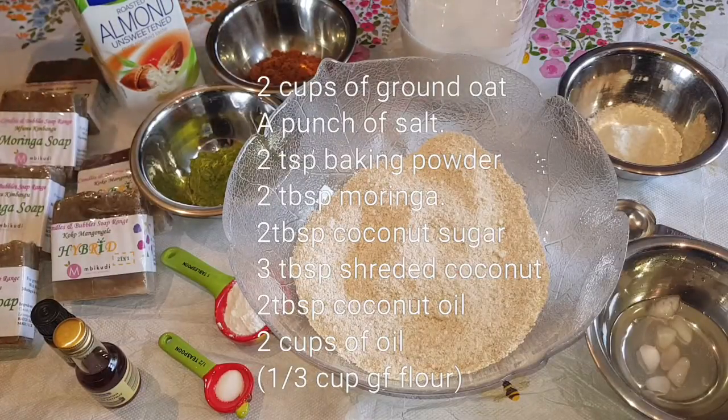Obviously we're not going to be using the soup, but it is just there to show you that we'll be making a pancake recipe that will look almost the same as the Moringa soup. The pancake consistency will be in between crepes and pancake itself, but absolutely delicious. But without any further ado, let's get started.